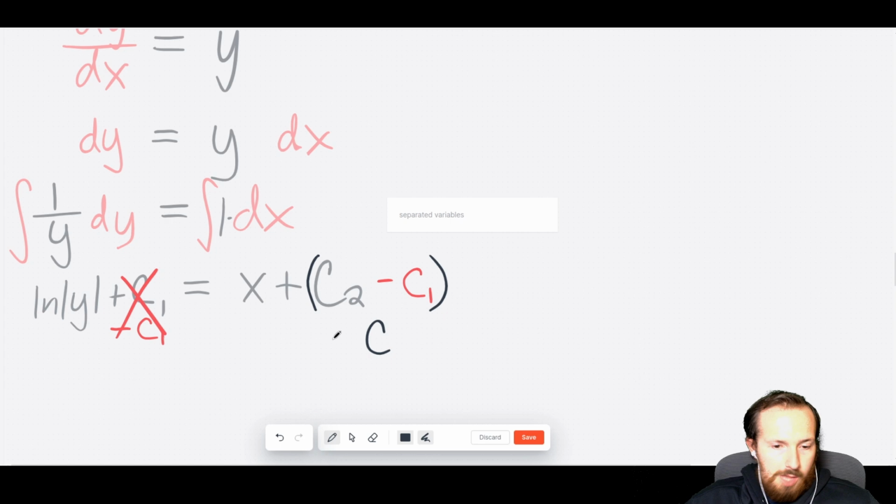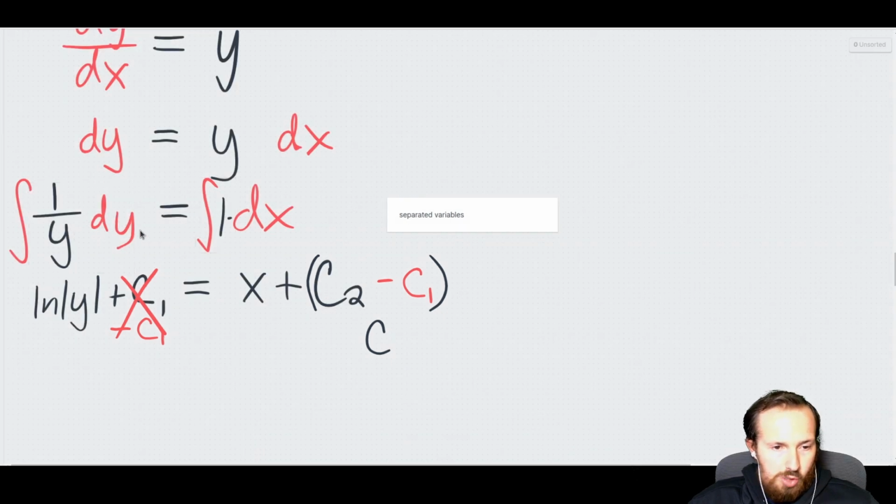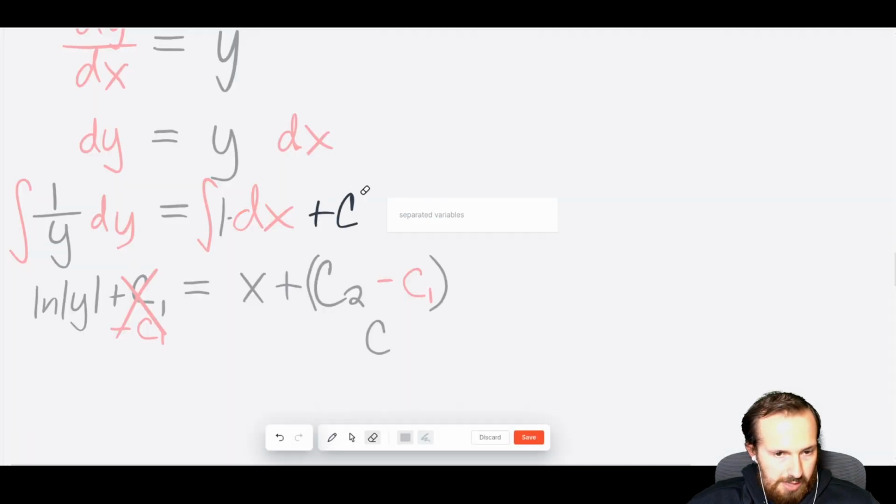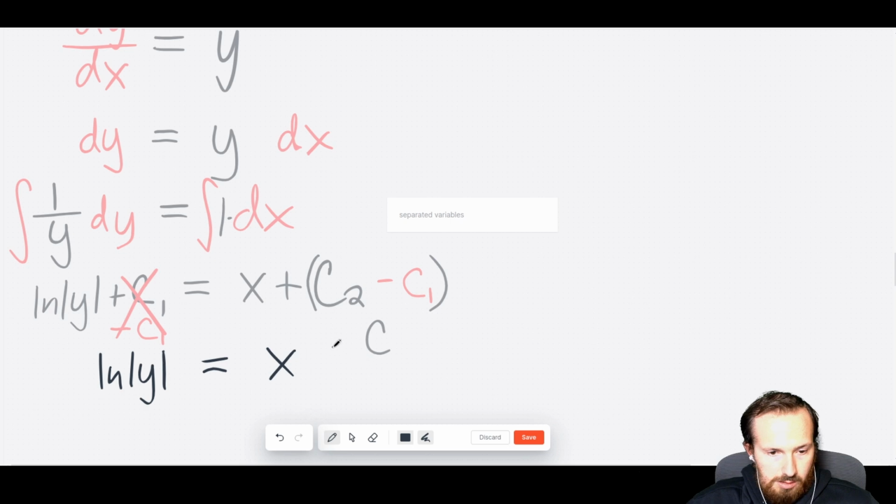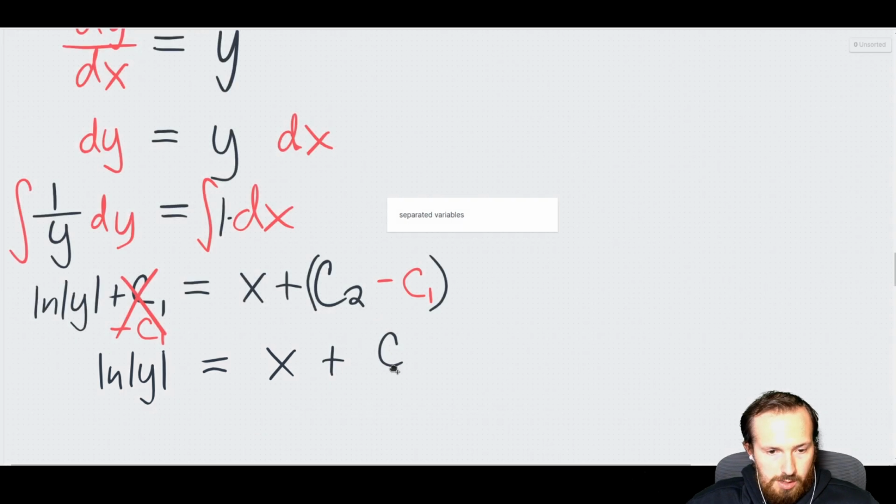So what I'm getting at is that logically, every time you do the indefinite integral, you need an arbitrary constant. But in practice, because you can always subtract it, move it to the other side and combine them, you can basically just do it on the right. And that's what you'll typically see. So here, if I have natural log of y equals x plus c, this is what we would typically write. And you could just skip this step as long as you're aware of that.